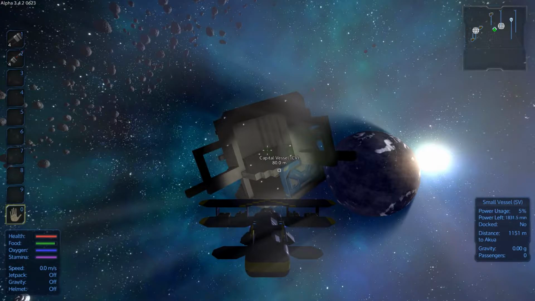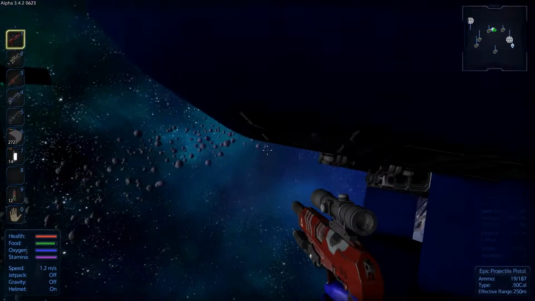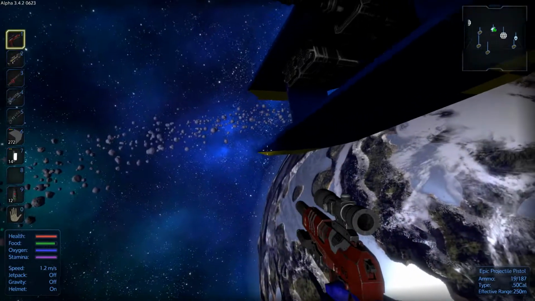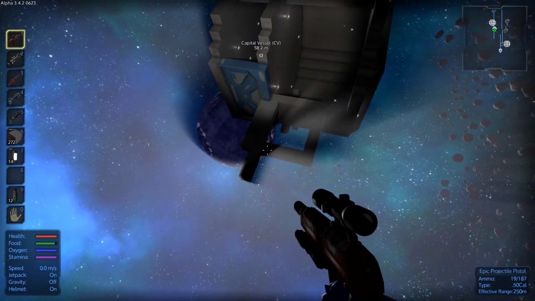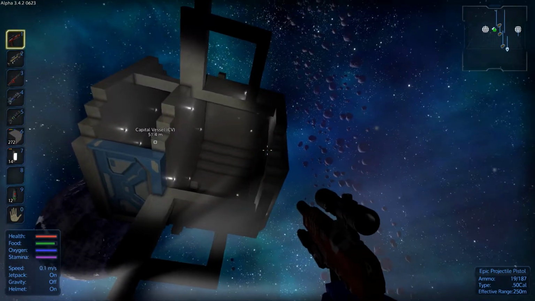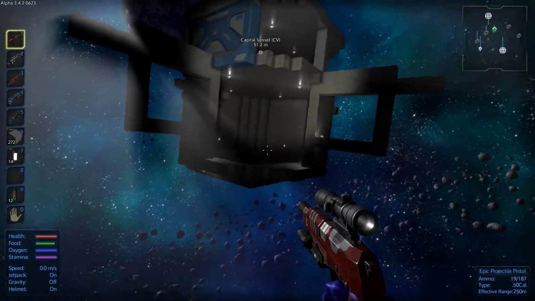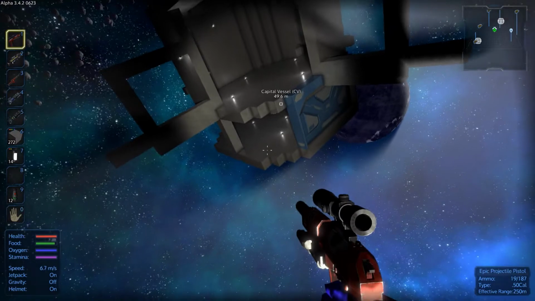We're still building our capital vessel here, so I have done a little bit of work off camera. So we'll jump out, we'll make sure we've got our helmet on, and start falling back towards the Earth, so we'll turn our jetpack on. Or a cooler, I should say, not Earth, but you know what I mean. Alright, so you see I started to fill in some of the side bits here.